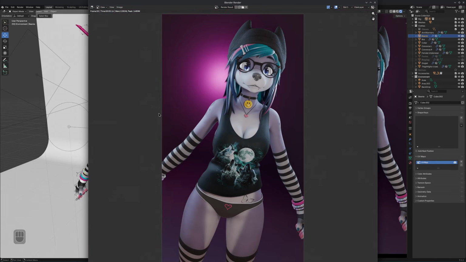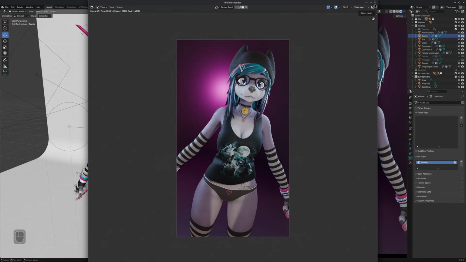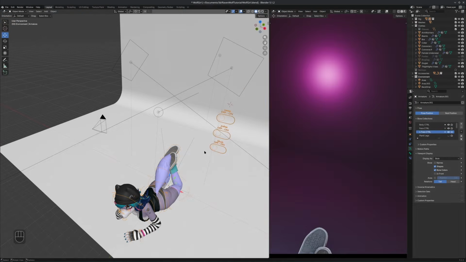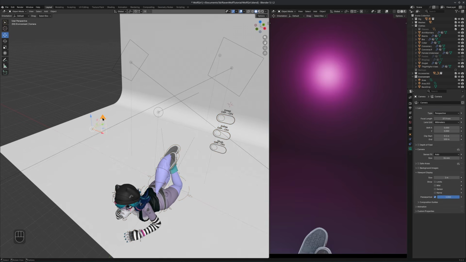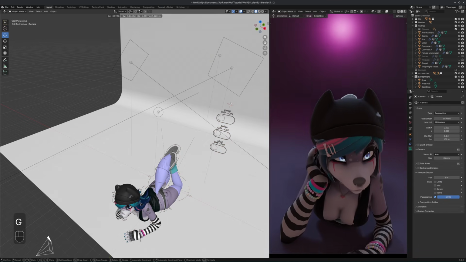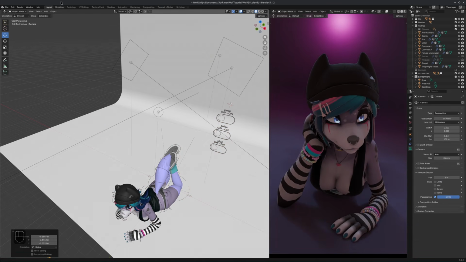And perfect. Now I'm going to go ahead and do a quick pose, and we'll talk about what to do when we're happy with our render and save it. Okay, so we need to adjust our camera a little bit so that we have that positioned correctly. We could either select our camera in the viewport and move it around. That's one option that we have.